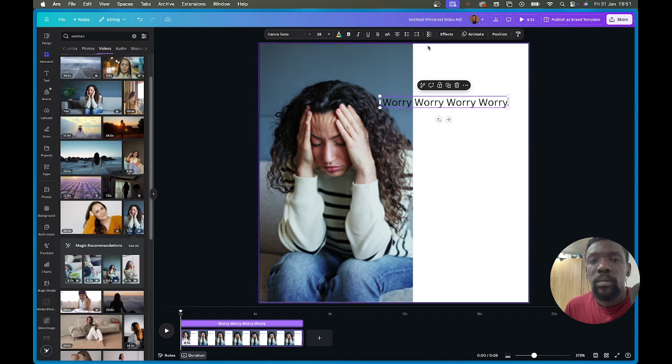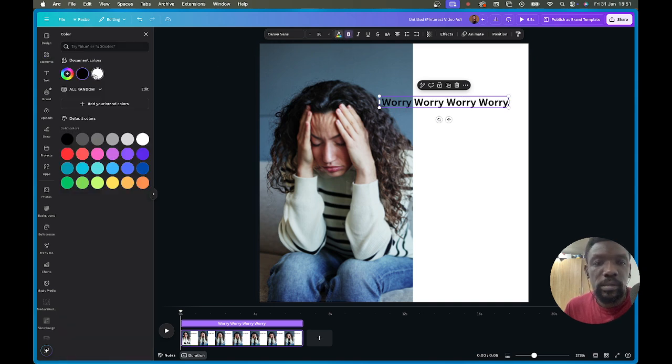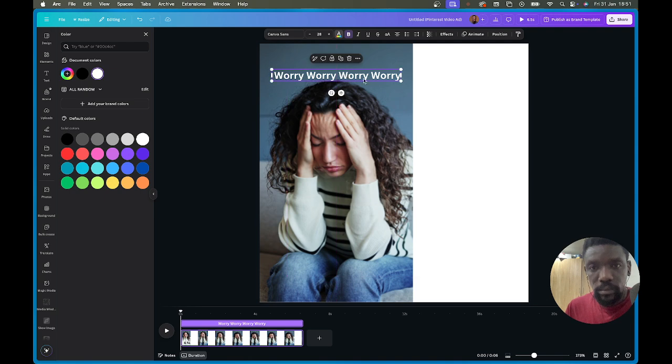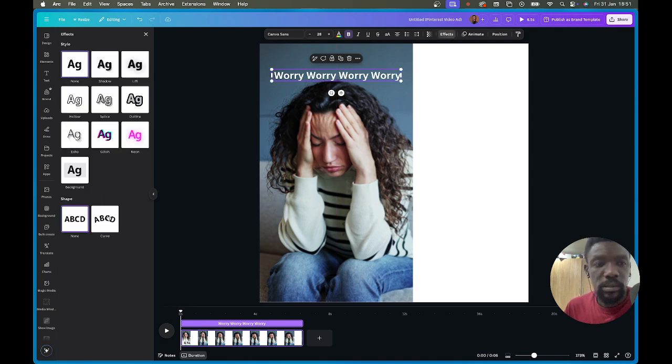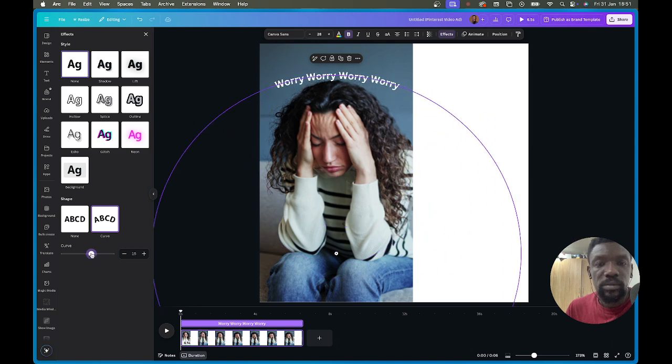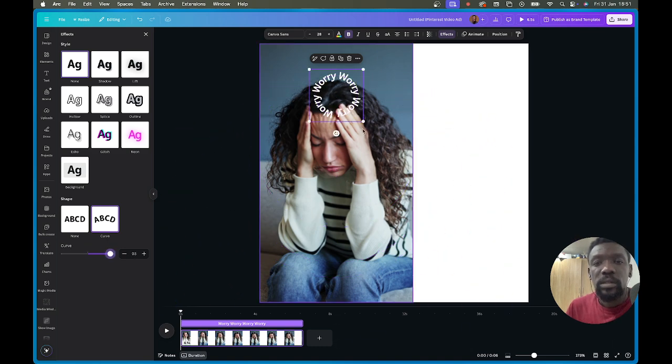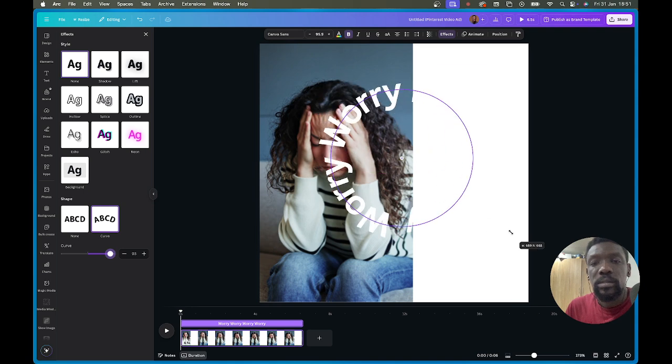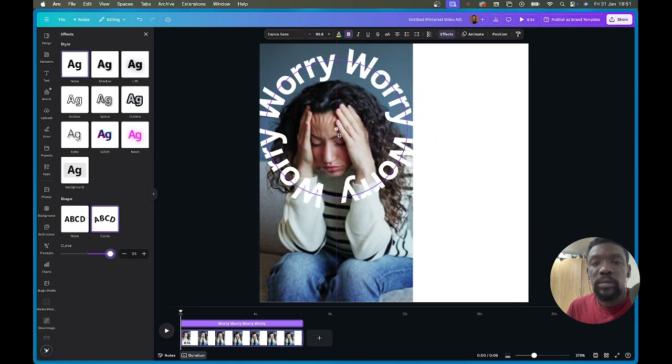Okay. I'm going to make this bold. I'm going to change the color to white. Then I'm going to go to effect and change to curve. And this curve, I want it to go in a circle. Okay, great. And I'm going to increase the size and put it around our head.